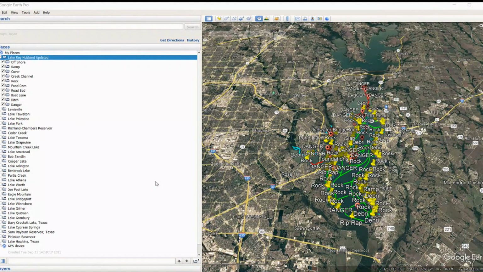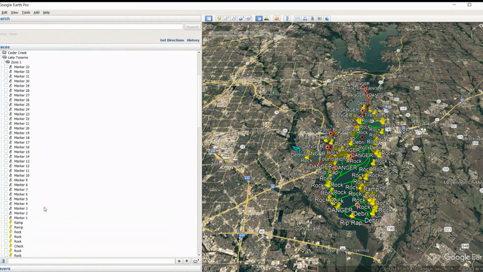The first thing I wanted to talk to you about was what I've done on the left-hand side. If you're importing my waypoints in, or if you purchased the SD cards from the site, you'll know that I send you the electronic file. When you import that file into Google Earth, let's say, for example, Lake Texoma, this is what it used to look like. So these are my old markers.